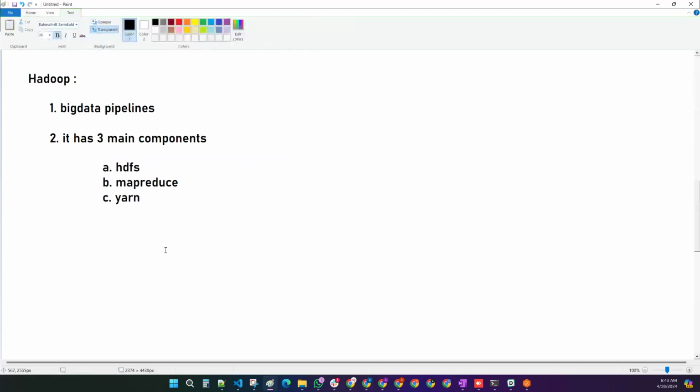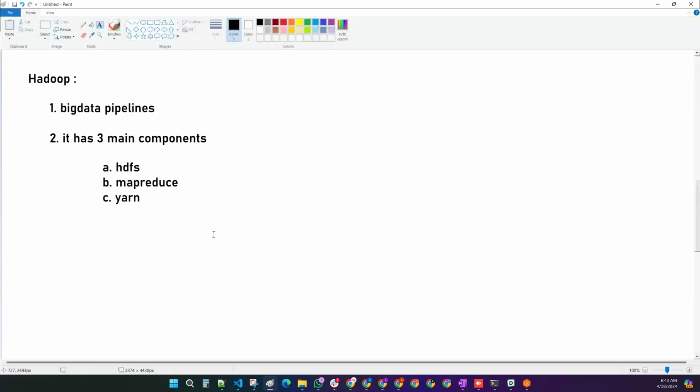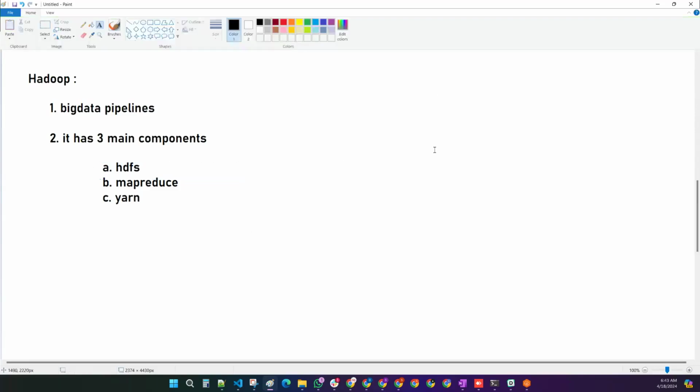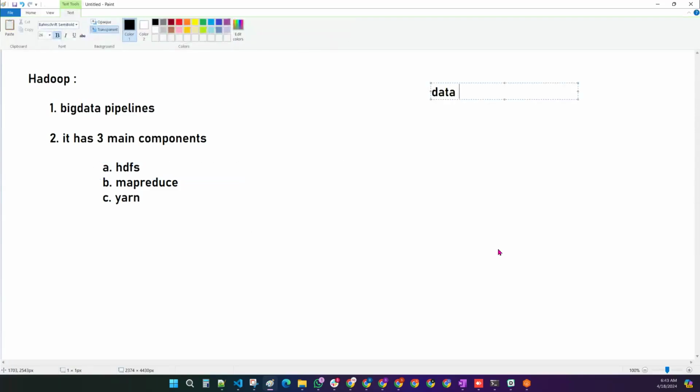HDFS is the storage layer. HDFS is the Hadoop Distributed File System where you are able to store any amount of data. As data engineers, we have two challenges, guys. If you go 10 years before, data engineers were facing two main challenges.